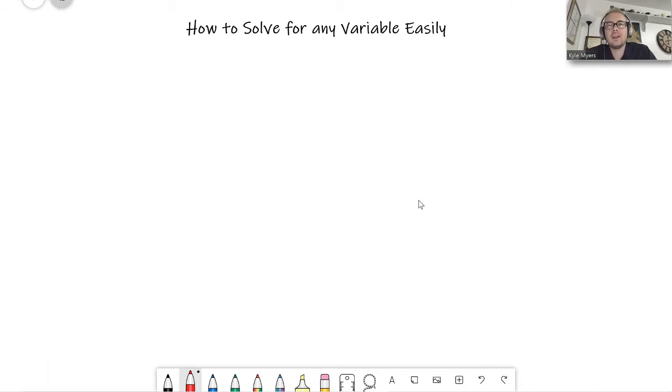So today I want to talk about how to solve for any variable easily. That's the title for today. Basically, I'll do a couple of different examples. Let's say you want to look at solving for a different variable in a science formula. I know this is math, but when you apply math, you get science. So let's say force equals mass times acceleration. There's actually a way to write this so that I can easily solve for acceleration or mass without really having to do any solving.